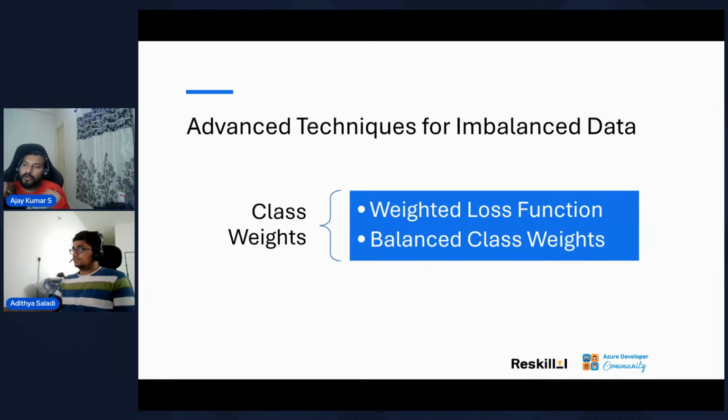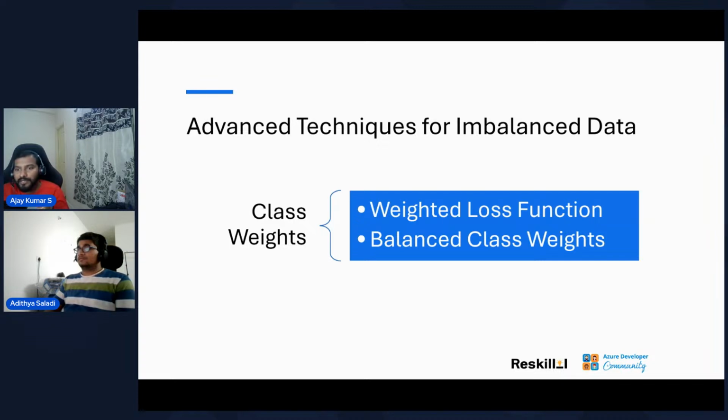Let's say I cannot go and artificially generate some minority data. Instead, I will give weightage to my minority data set. Let's say there are 10 records, and two denote the minority class and the remaining 8 denote the majority class. I can give weightage to the minority class so that it balances out with the majority class. That's where class weights come into the picture. Using those weights, the performance generated is decent, and not imbalanced as such.